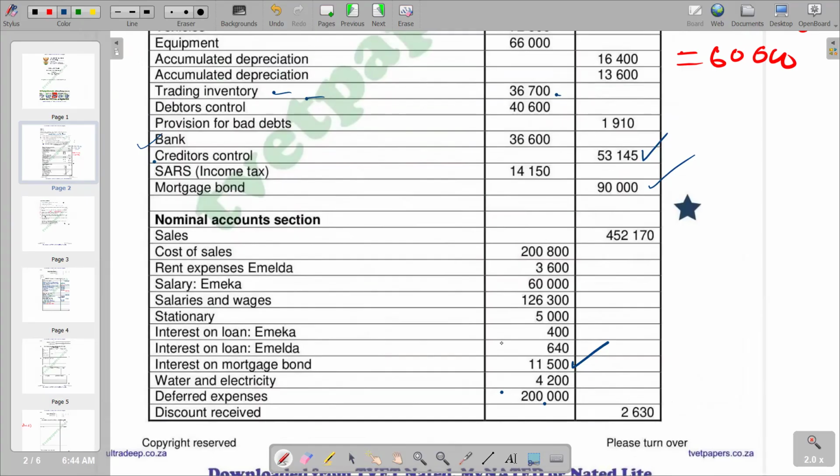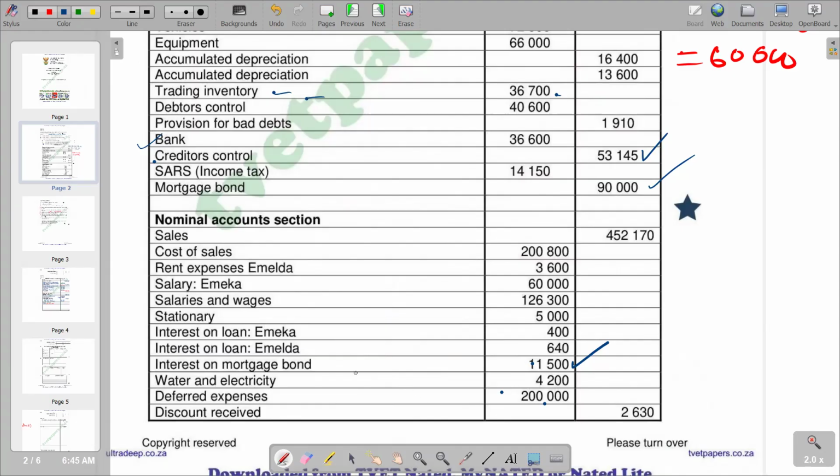Remember what the matching principle says. We should record what belongs to this current year, and what doesn't belong to this period, we do not have to record it in the current period. That's why we adjust for prepayments. We remove prepayments because the amounts were paid, but they do not belong to the current period. Accruals we add, because we need to pay a certain amount, and it belongs to the period. So in this case, we need to find out what was supposed to be the interest for the period. Then we compare with what was paid to see if we paid more or less.